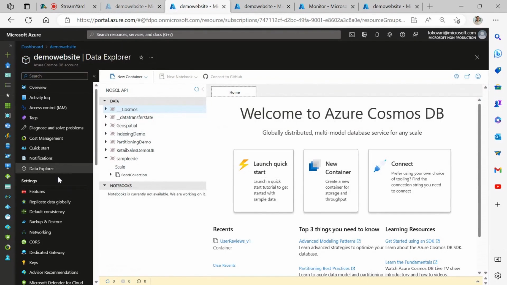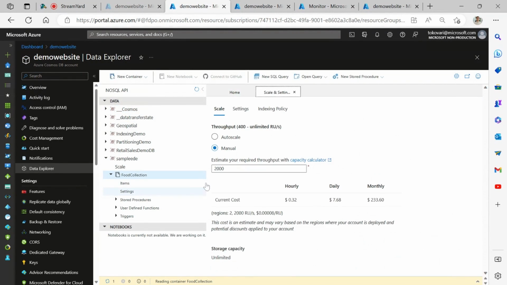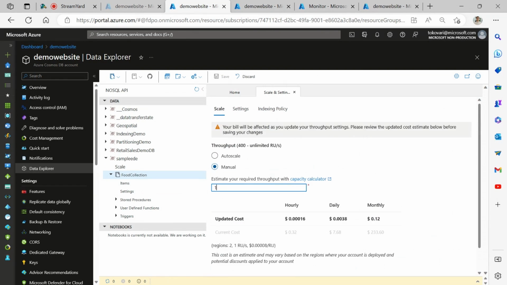Let me switch over here. I can navigate to the Data Explorer pane, locate that particular collection, click on Settings, and reconfigure the throughput. I will also immediately be able to see what the impact will be on my Cosmos DB bill.